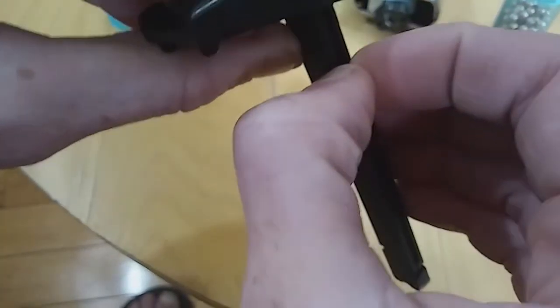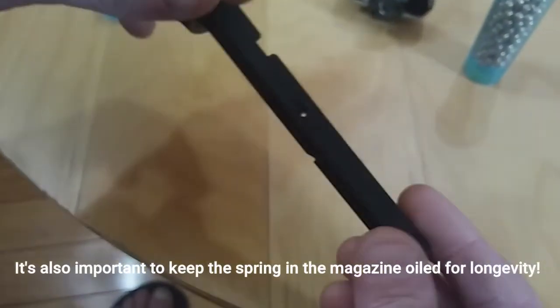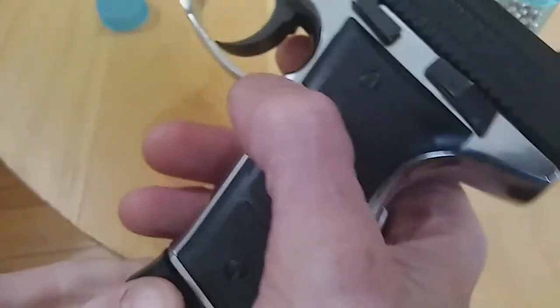While still holding it upside down, you release this little clip, which you shouldn't just release and let it smash against the BBs. I like to release it slowly and let it go down, and it holds the BBs in place from coming out. Then you load it back up into the BB gun, and you're ready to go.